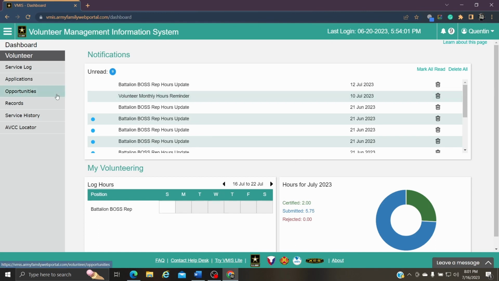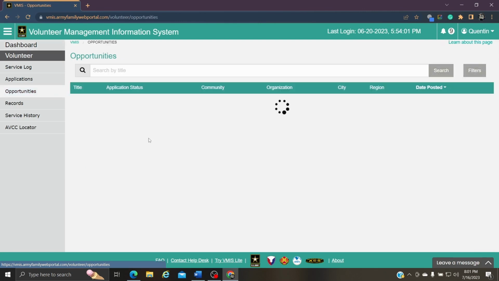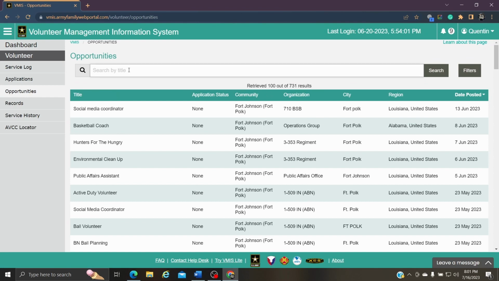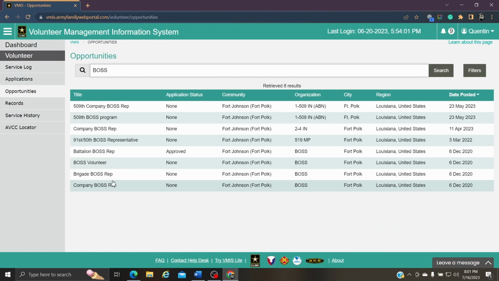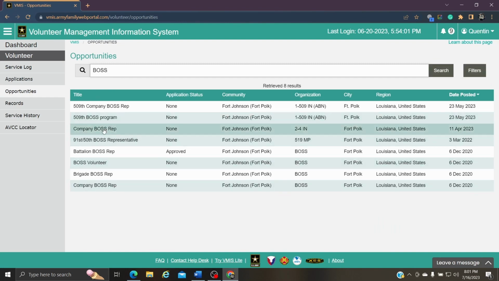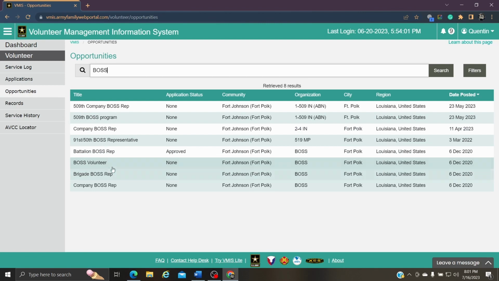So to apply, you're going to need to go to opportunities. The only way to make sure that your hours get certified is to apply for a job. So you're going to go to opportunities and search up BOSS. There are different positions: company rep, battalion rep, volunteer, brigade, etc. So we're going to choose BOSS volunteer.